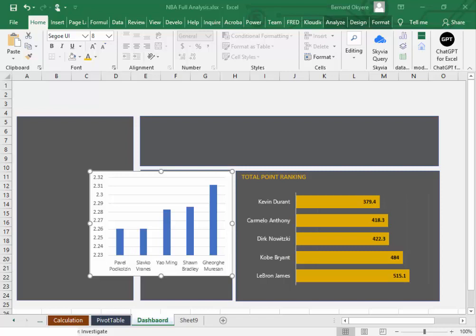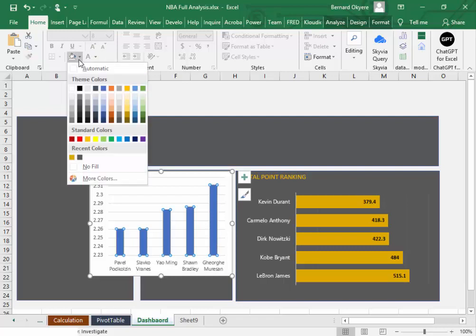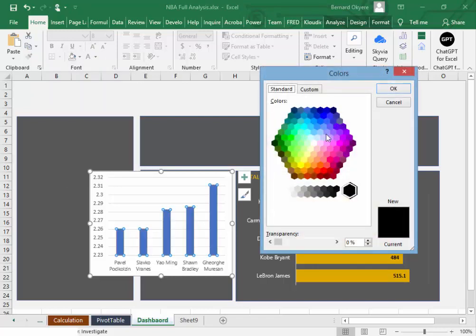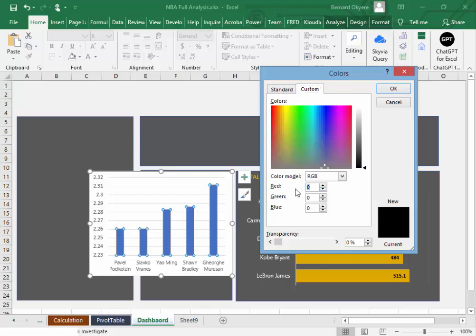Remember the colors. I said I was going to choose a variation, so let me do the colors first. So I select the bars, go to more colors, and then enter my RGB. Which colors did I choose? I think it was 200, and then 219, yes, and then 112.